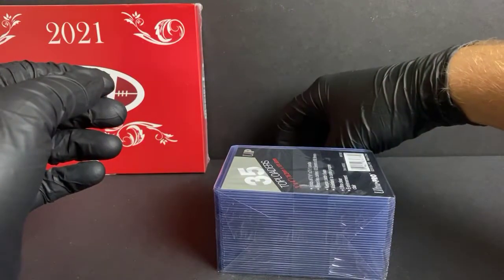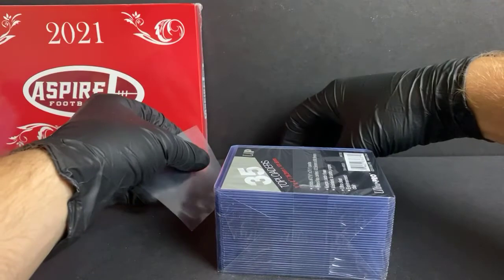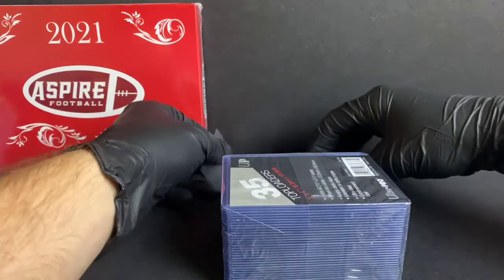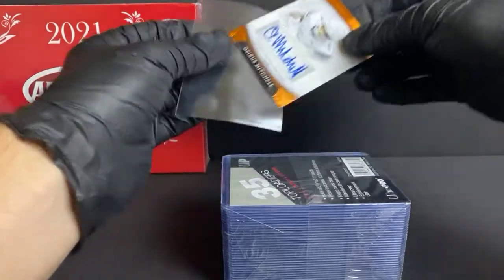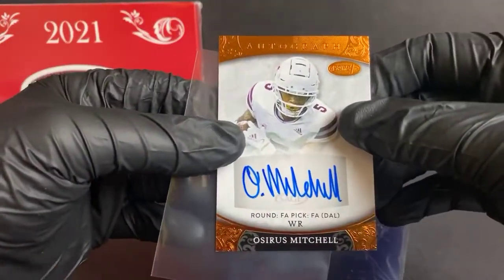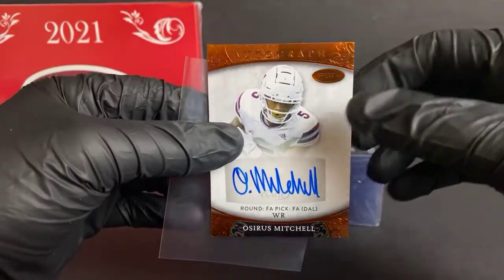And this last one, I'll probably have to get a sleeve and slide up under it. There we go. Another Dallas free agent pickup. They must just pick up everybody like the Lakers do. Osiris Mitchell.